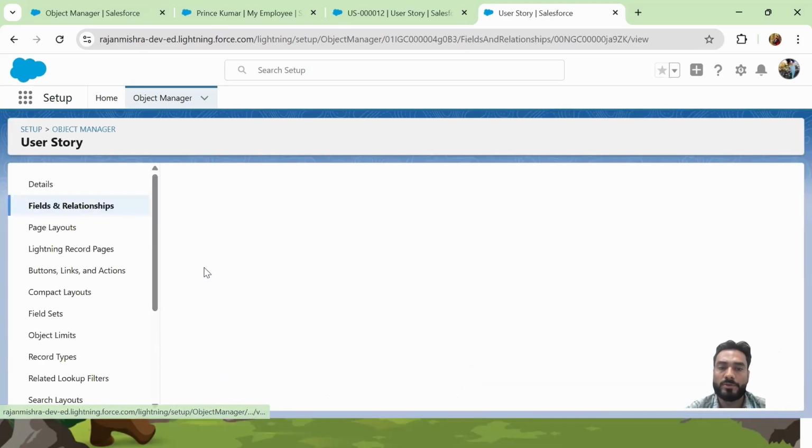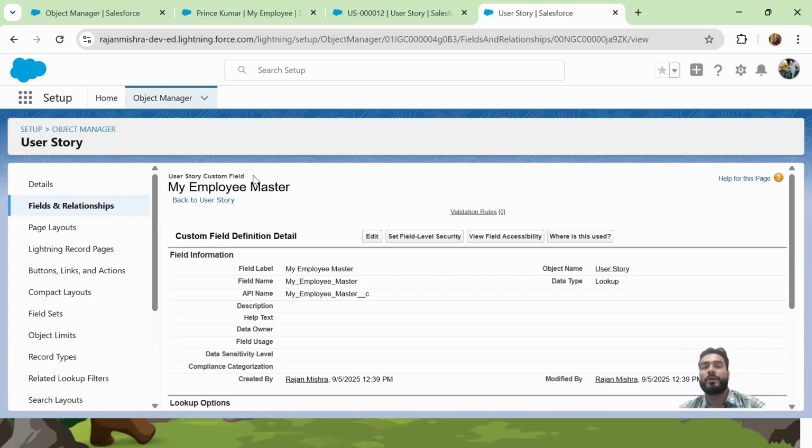So my employee master. In real time also you will face these problems, because sometimes the requirement comes later on, and by that time multiple implementations have already been done, and there must be some records, right? So in that case we have the option of creating a lookup and then converting it to master detail.